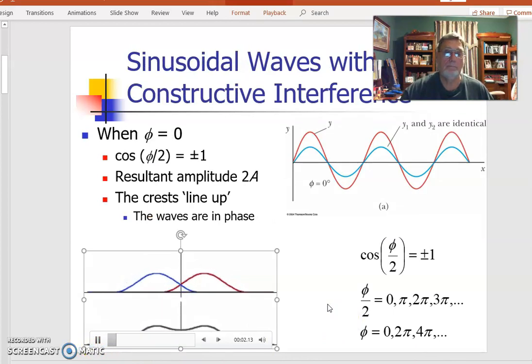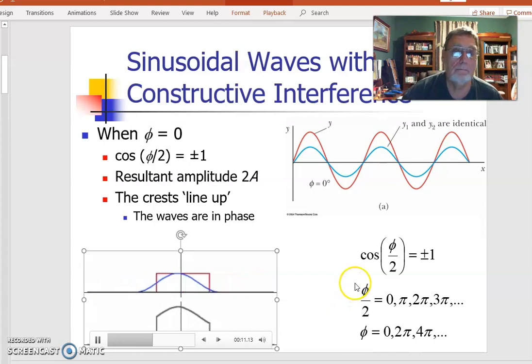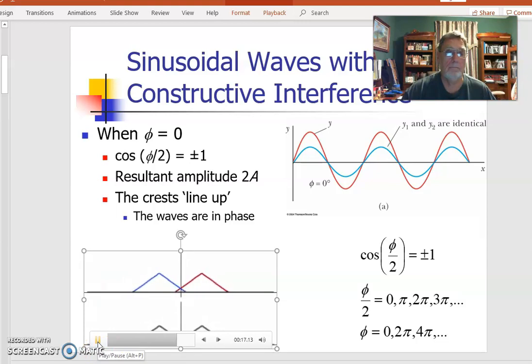When two waves add together to create a larger wave, they interfere constructively. The amplitude of the larger wave can be found by adding the amplitudes of the original waves. Constructive interference occurs whenever two crests or two troughs meet. So on the one we were just talking about, that's going to be when your cosine of φ/2 is plus or minus 1, so that you get a 2A, they line up like we have pictured here. That angle, that will be when your phase difference is 0, 2π, 4π. That's when you'll get constructive interference.